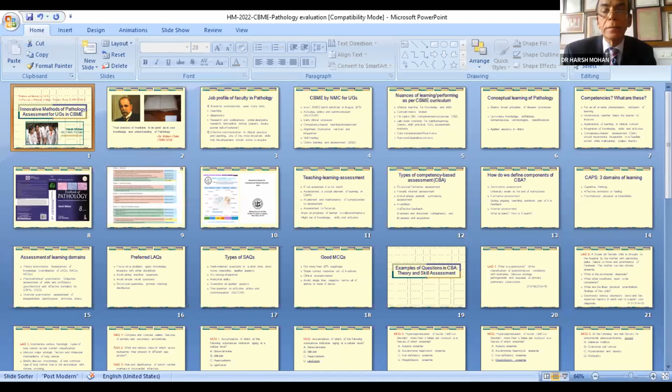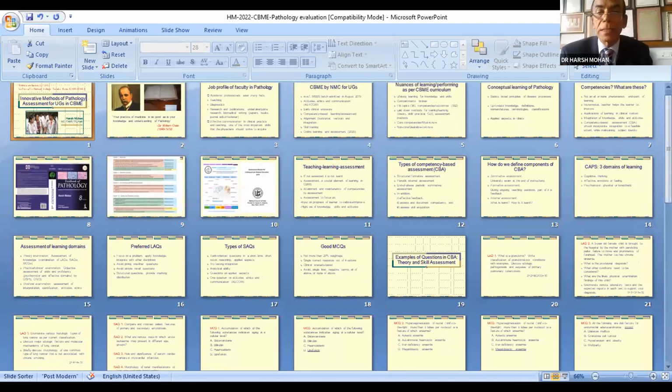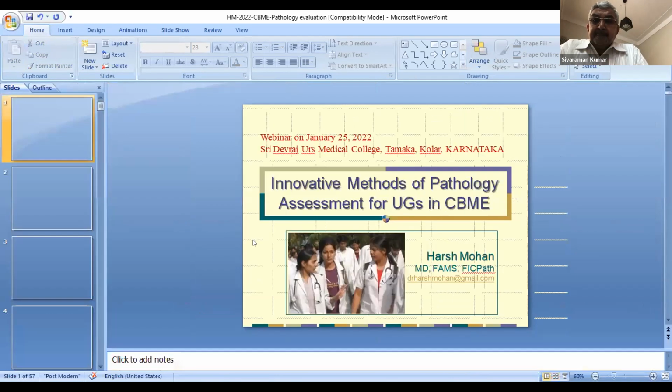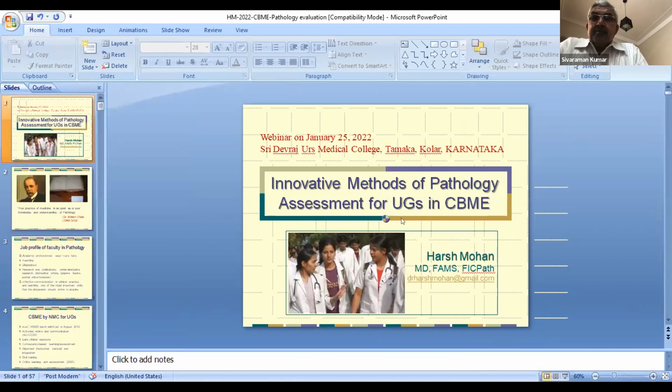Is it there? Yes, sir. Can you put it for slideshow? This one is blocking my view. No, double click the first slide. It's not still in the slideshow.